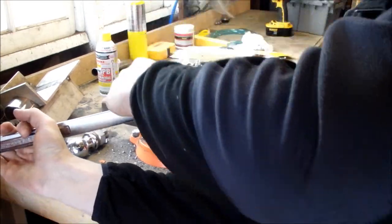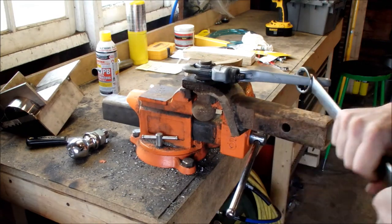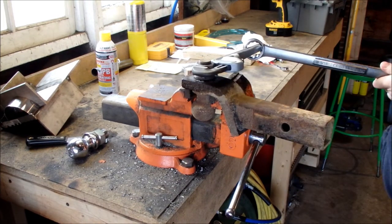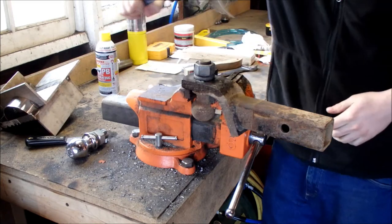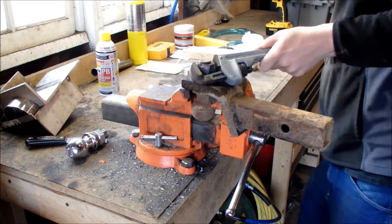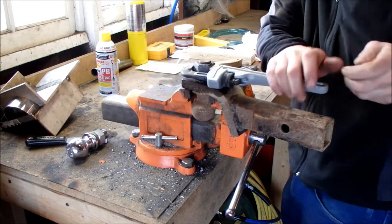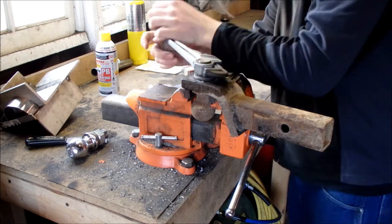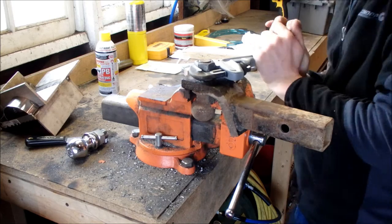I think I need like an inch and 3/8ths wrench to actually get on this nut. They didn't have one big enough, so I'm going this route. It's coming loose. At this point you want to try and work as quickly as you can without hurting yourself, because as that cools it's going to shrink and make it harder to turn.